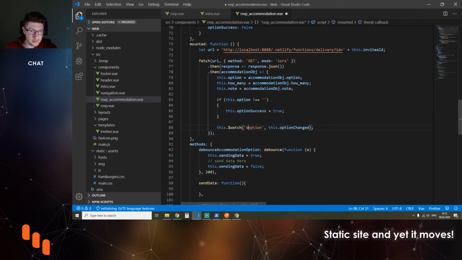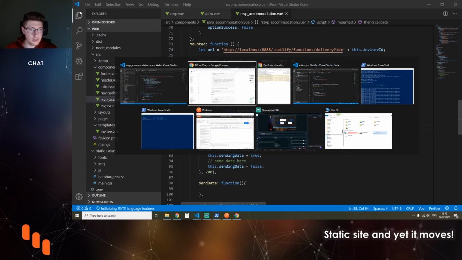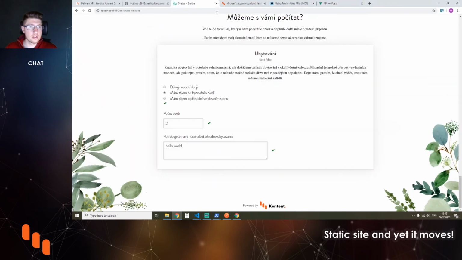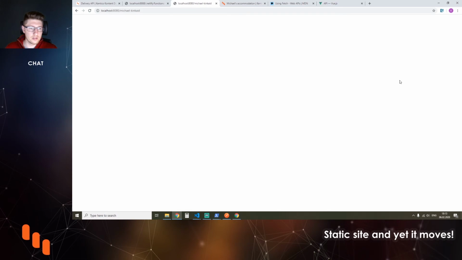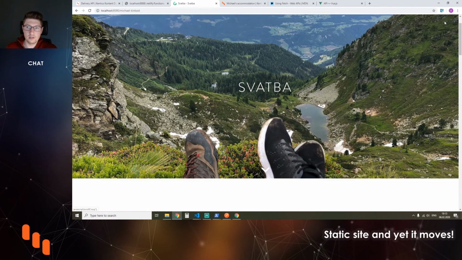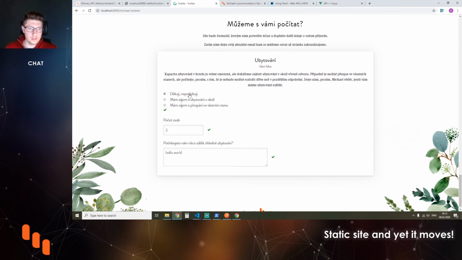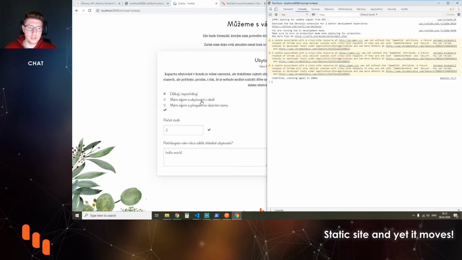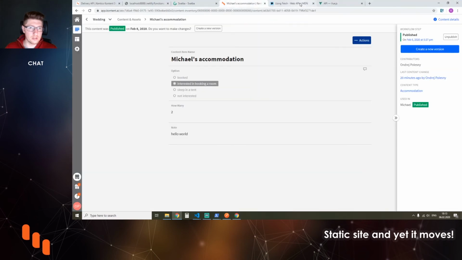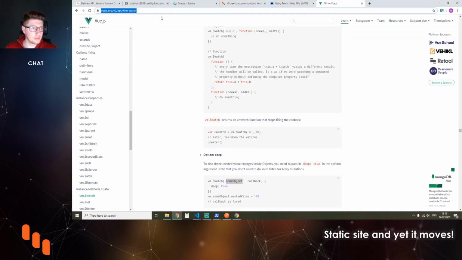So let's try that, data.option, and run the option changed. And this still isn't working. So I'm probably doing something wrong here still.